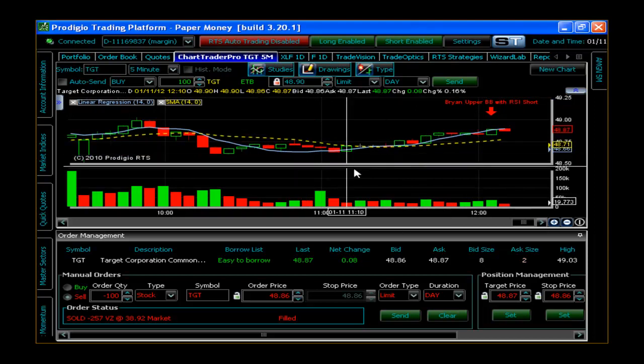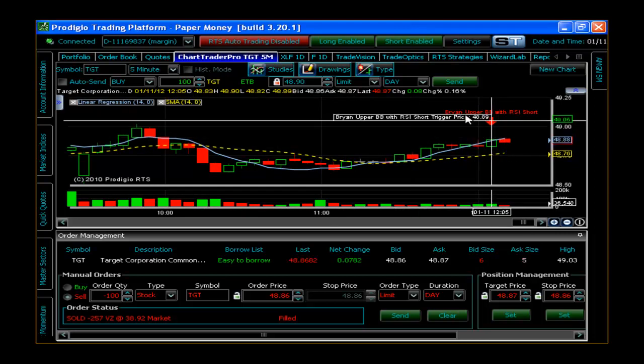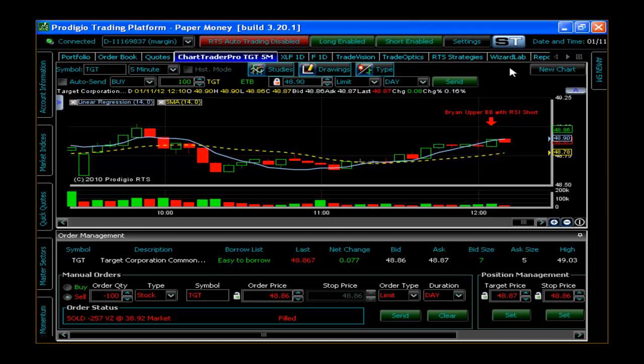And again, this strategy is very simplistic, right? So this is not a suggestion for a trading idea here. The idea is, let's suppose that we wanted to go short on Target. Perhaps the name of this strategy is called Upper Bollinger Band with RSI Short. So this is looking at some kind of very rudimentary combination of an RSI and a Bollinger Band. And I can really tell just by eyeing this up that price must have hit the upper end of a Bollinger Band, and the RSI must have also indicated perhaps it was overbought. And in that case, perhaps you're looking for a reversal.